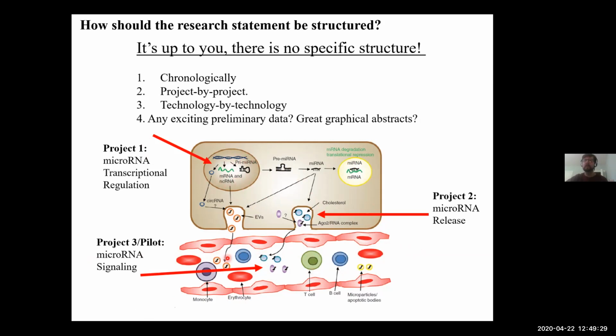Now, where is it going? What is it doing? What's the downstream? That's my pilot project. That's my long-term future funding. That's where I'm putting my career into. Knowing my expertise off these 2 things, I can apply it to thing 3. This is where I might need to hire a postdoc to really come in who's done some of this before and help me lay that groundwork in this new context.